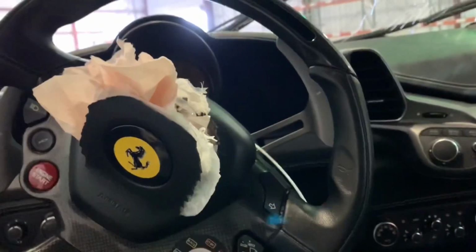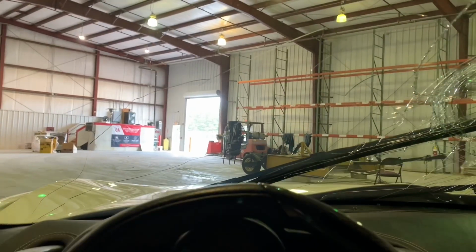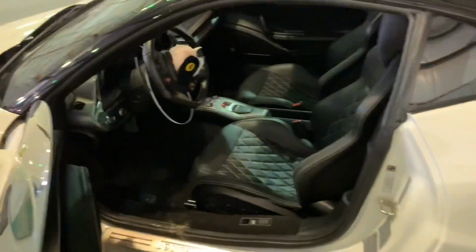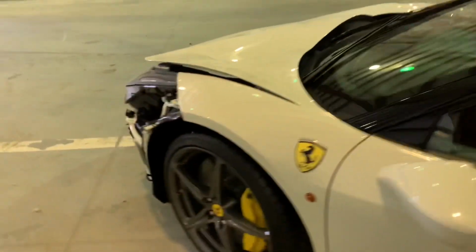Get in this thing, see how it feels to be cooped up in this thing, man. And I'm short, so I know somebody tall, boy. Well, it's actually got a lot of room in here. I don't know how much farther the seats go back, but definitely nice. 45 grand as it sits. Let's see what the roof looking like. Is it a roof or is it not a roof? I don't think it's a roof in here. It's not. No roof, hard top. Couldn't see because I got the glasses on, but no roof.